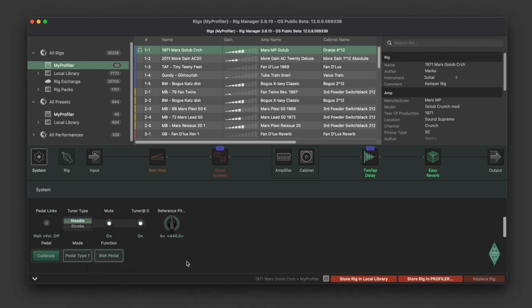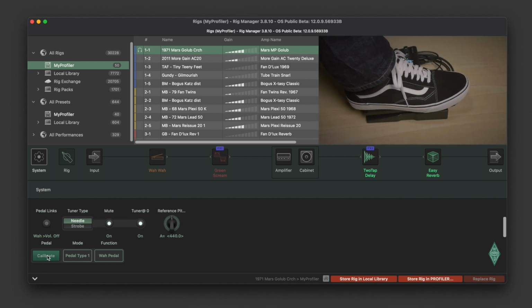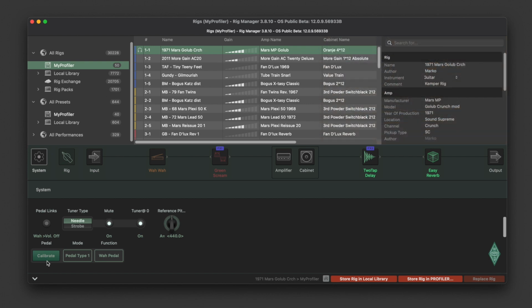Make sure to calibrate the pedal before using it for the first time. Click on the Calibrate button and move the pedal once over the entire control range. If you only want to control the volume with the pedal, select Volume Pedal under Function. Now you can control the volume using the expression pedal.